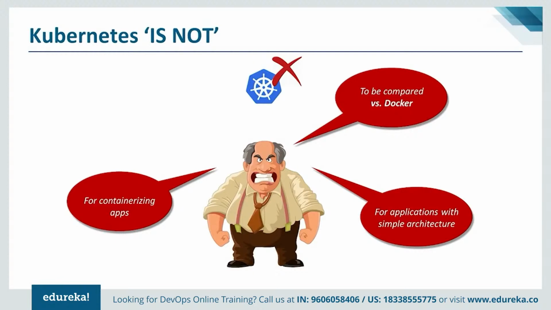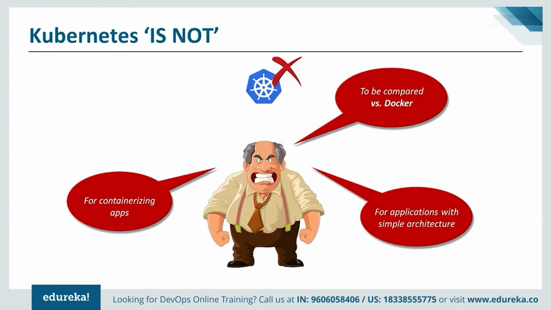But that does not mean that Docker does not solve this purpose. Docker also has its own tool. I wouldn't call it a plugin, it's actually another tool of theirs. There's something called Docker Swarm, and Docker Swarm does a similar thing. It does container management, like mass container management. Similar to what Kubernetes does, when you have 50 to 100 containers, Docker Swarm would help you in managing those containers.